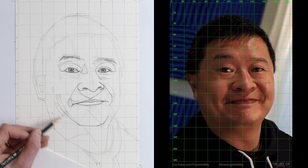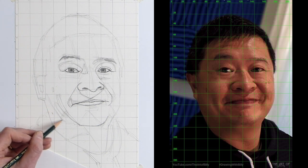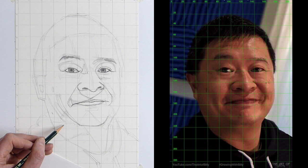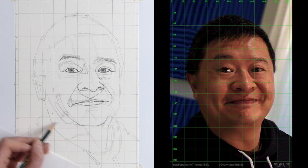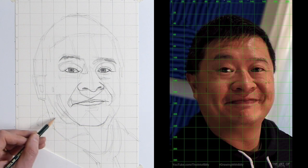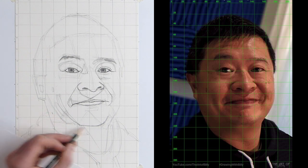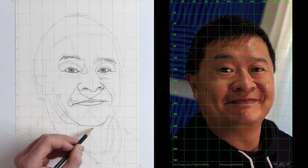And then underneath we've got a shadow that comes down to below the 205 line. And this is where his jawline would be. You can see we've got a little construction line. This is where his jawline is going underneath his skin, to the back, from the front of his jaw to the back of his jaw, from his chin going backwards.